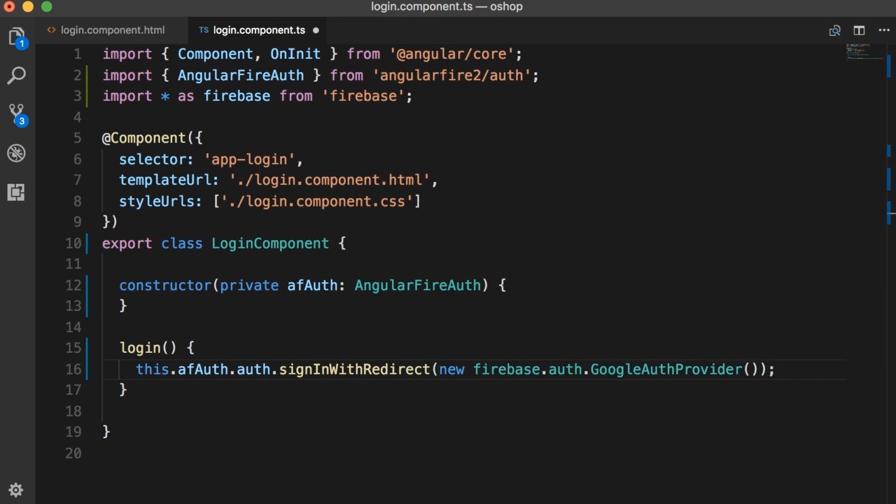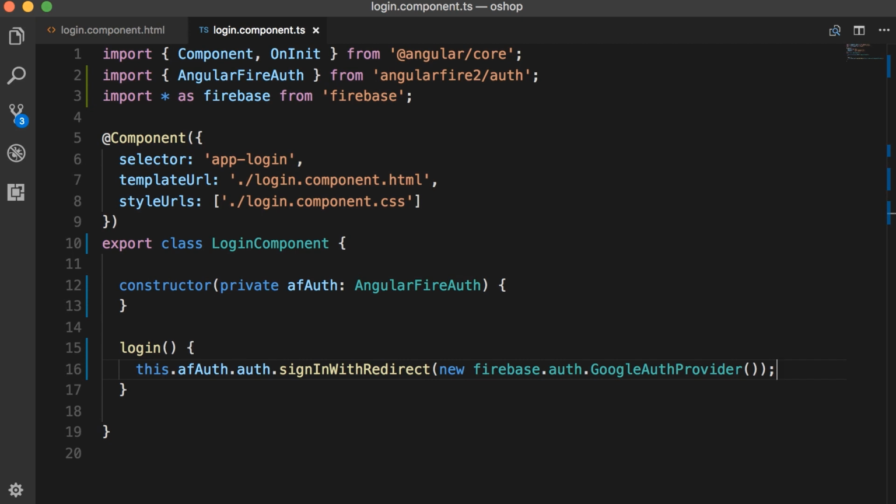Now you might ask, what about dependency injection? Mosh, didn't you tell us that we should never new up objects here? That's true. We shouldn't really new up objects here, but later in this section, we're going to refactor this code and extract this into a separate service. Then we'll inject that service into the constructor of this component. In that service, it's okay to new up this object here because this is about implementation detail. That service is responsible for handling authentication using Firebase. Okay? So this line of code is all we have to write to implement Google authentication.